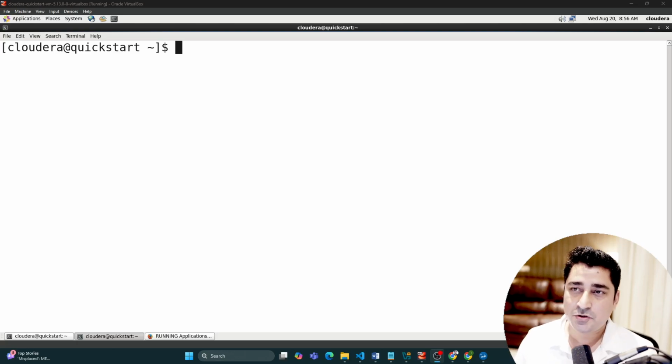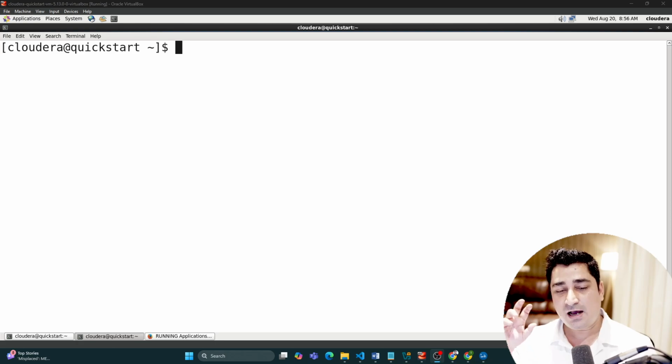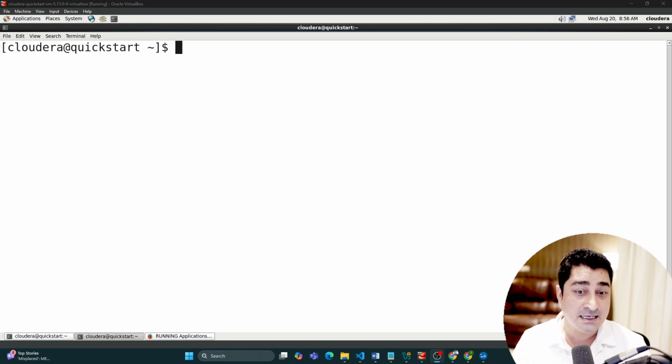Now in this lecture, I'm going to show you how you will be able to transfer data from a SQL system to Hive. Hive is a data warehousing tool which sits on top of the HDFS system, and Hive will be able to process data. You will be able to create a complete dump inside Hive, and then Hive will internally call a MapReduce operation, and it is going to process our data in the fastest possible manner.